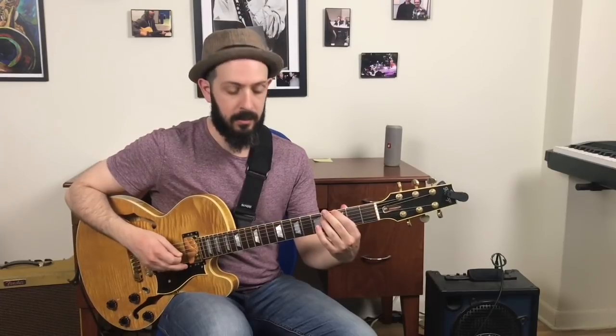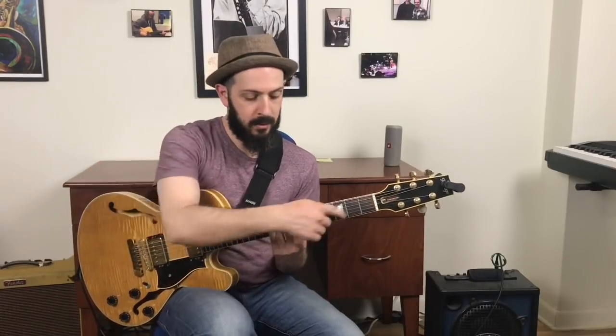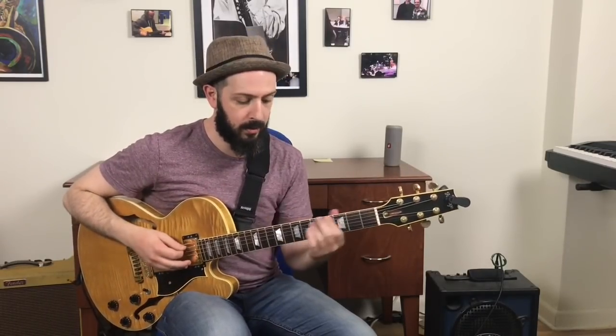Just because it's rootless doesn't mean we can never play a root. Like, let's say we want to play this in the key of G, I could hit a G note, very similar to a piano player hitting a really low note on the keyboard and then filling in a chord up above it. We can kind of imply the whole tonality by breaking it apart.